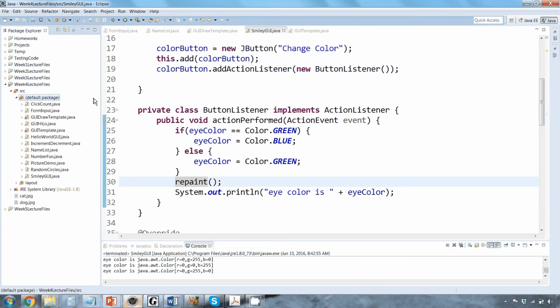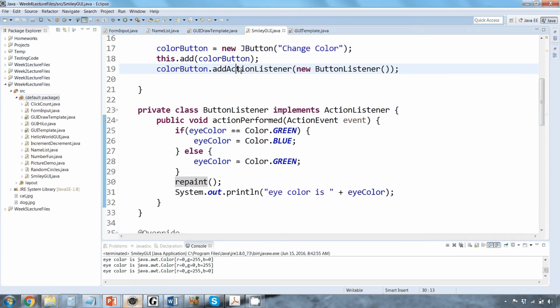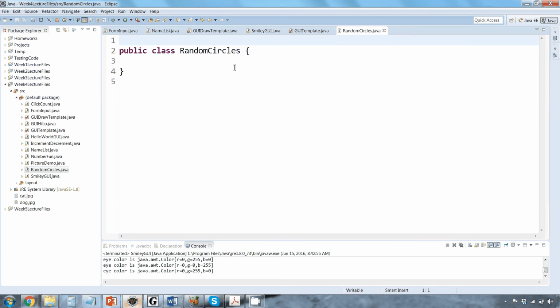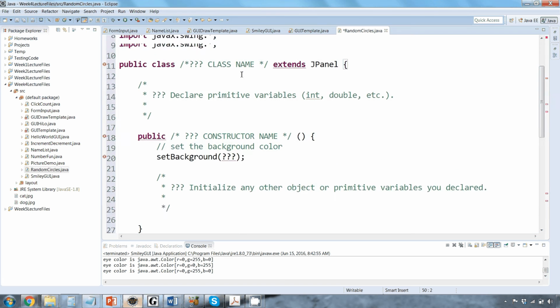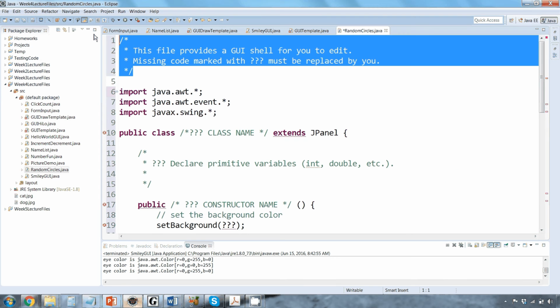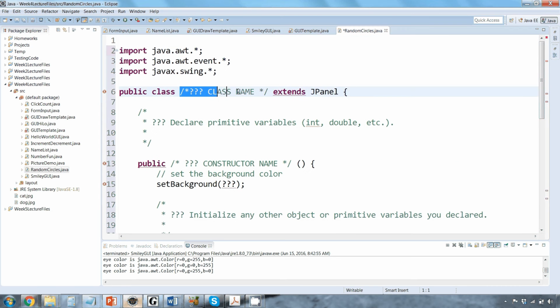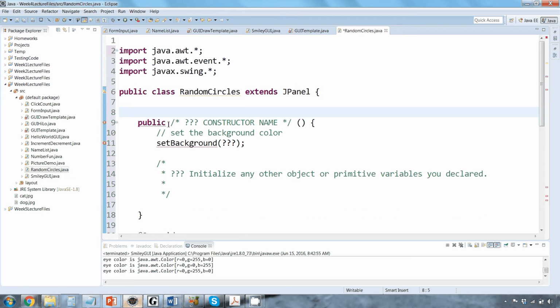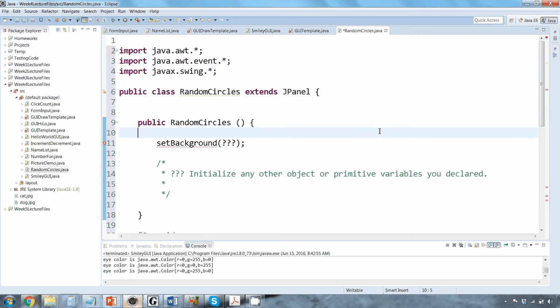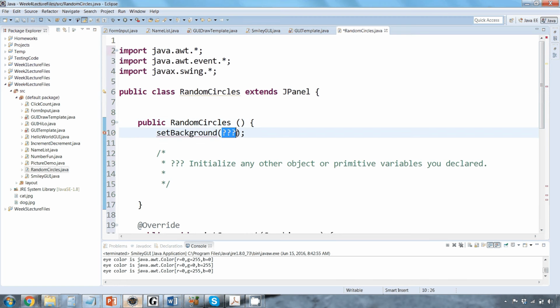Because I'm going to be doing some drawing, I'm going to start with the draw template. And I'm going to go through and start by cleaning it up, so eliminating the comments, updating my class name. At first, I don't need any variables for this. I'm not sure I'll need any as we make modifications. Update the name of my constructor. I'm going to make the background color white.